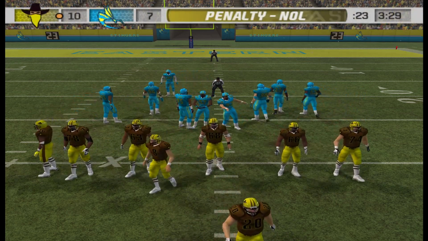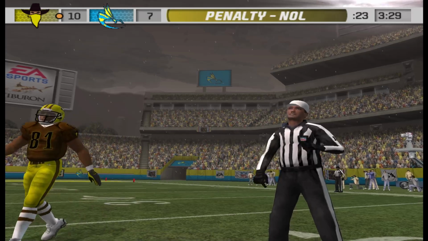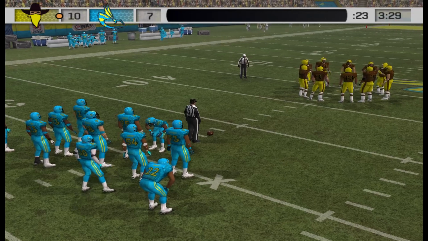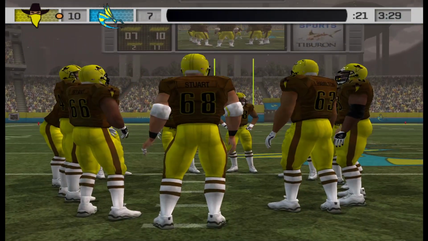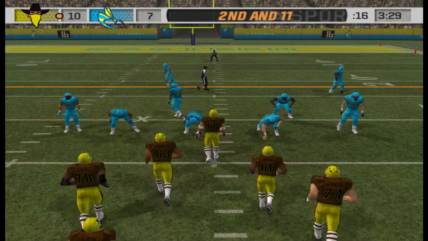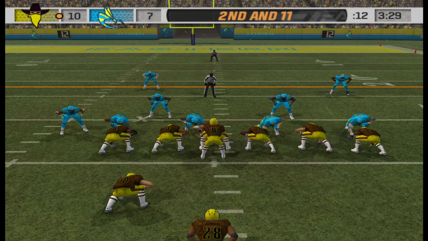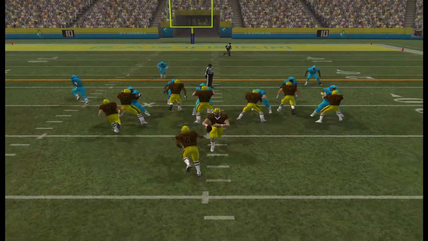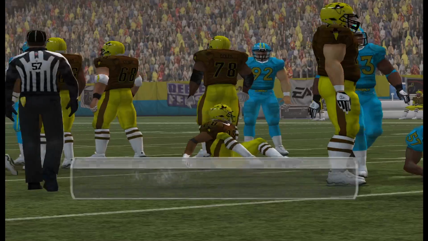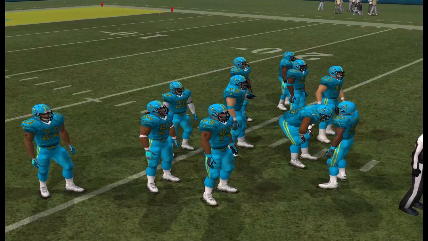Second and 6. And we're going to have a flag on the play here on the Outlaws. False start on the Outlaws. They'll push them back. Second and 11 now for the Outlaws. Give back to Johnson up the middle, and they'll cut into the yards they lost off the penalty, and not much after that.